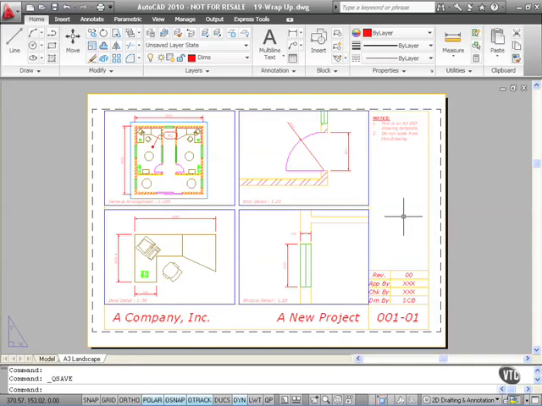Thank you for taking the AutoCAD 2010 Basic 2D Concepts course. I do hope that you have found the course useful and it has enhanced your knowledge of AutoCAD 2010. As a beginner to AutoCAD 2010, it should assist you in creating a drawing from scratch all the way through to a drawing that you can see on the screen with a title block, scaled viewports, dimensions, layers, and so on.